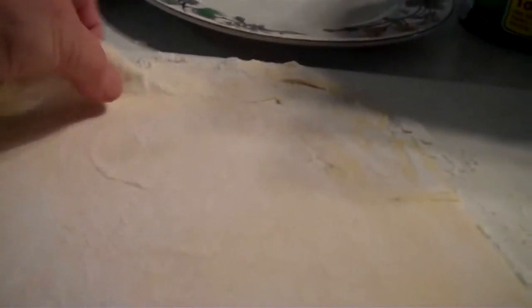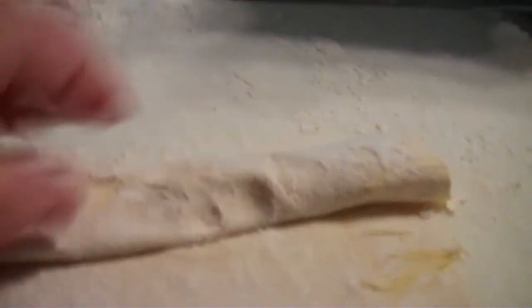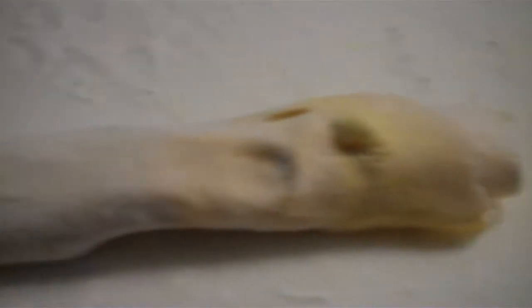Then what you're going to do is roll it this way. Keep rolling it, rolling it, rolling it. Okay. Now you have rolled it out. Now you will be slicing it.